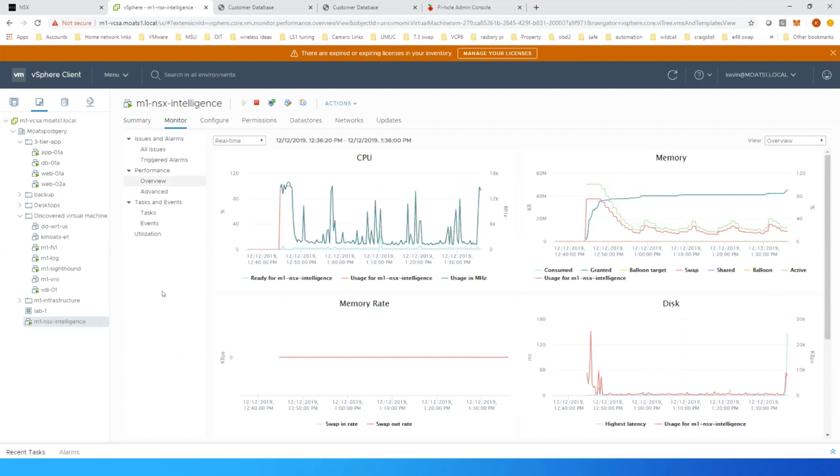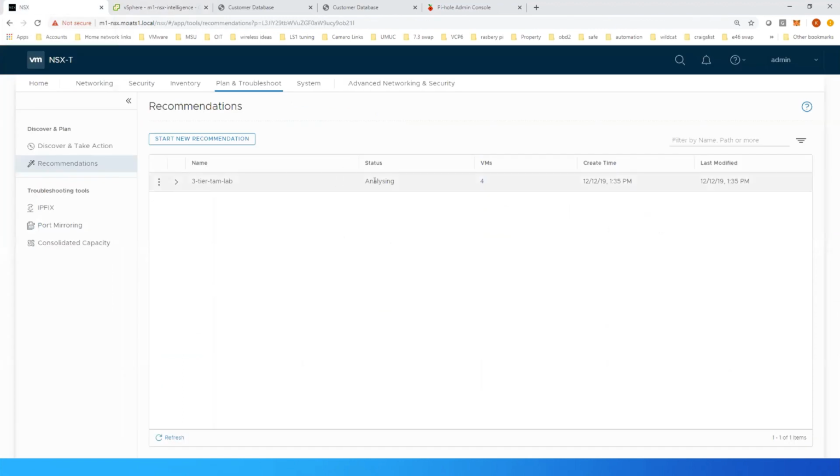in my environment, I don't know, about a minute or two before it's going to come back with a recommendation for us. So I'm going to pause there while we're waiting for that recommendation to move from analyzing to ready to publish, and answer any questions if anybody has any questions up to this point.